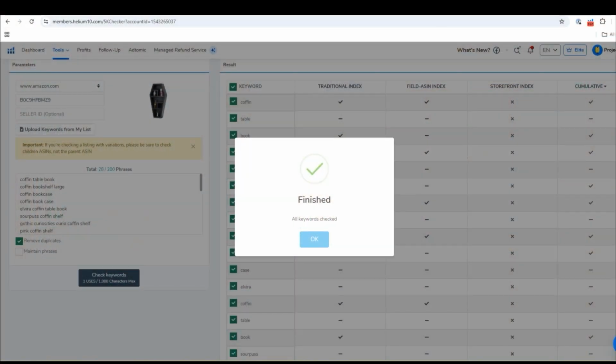Because just because you're not indexed for a phrase, it's probably a lot of times because of only one word there. So for example, if I had a keyword in my listing, sumo wrestler belt, maybe I've got sumo and belt in my listing, but not wrestler. It means I'm not indexed for wrestler, and that's causing the whole phrase sumo wrestler belt to not be indexed or searchable. So what do I have to do? Do I have to add the whole sumo wrestler belt just to get indexed? No. All I have to add is wrestler, because I have sumo and belt in there. So that's what this is going to show me right here for those individual phrases.